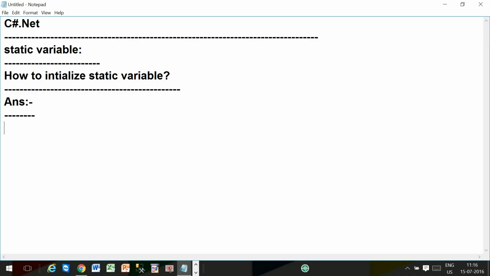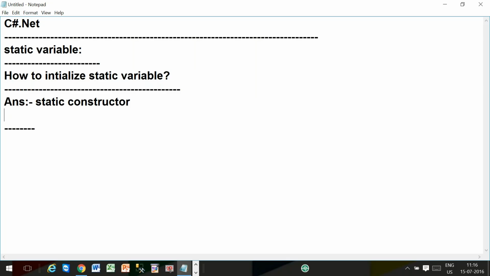What is the initialization mechanism for a static variable? Class name dot variable. The instance variable initialization mechanism is the instance constructor. The static variable initialization mechanism is the static constructor.